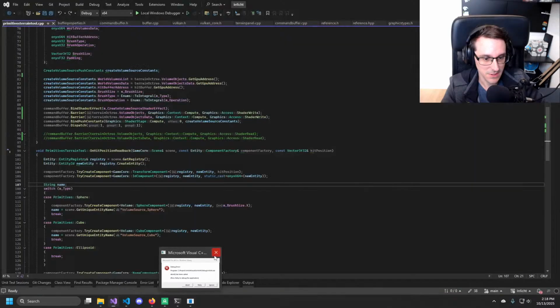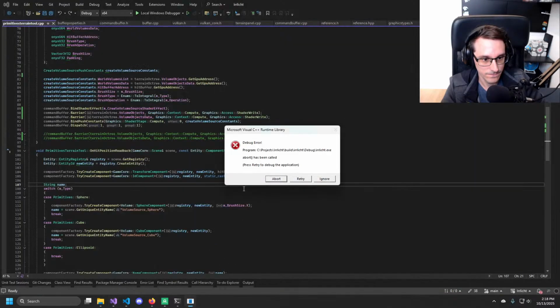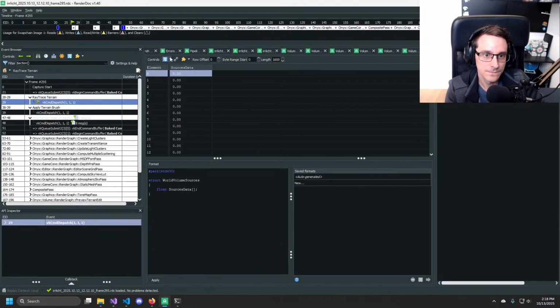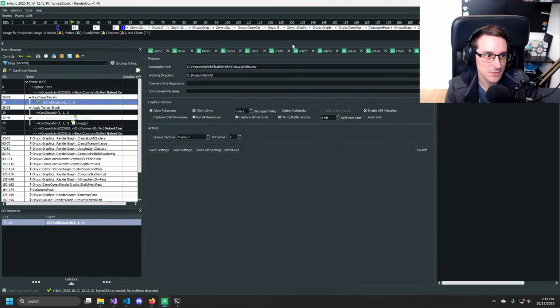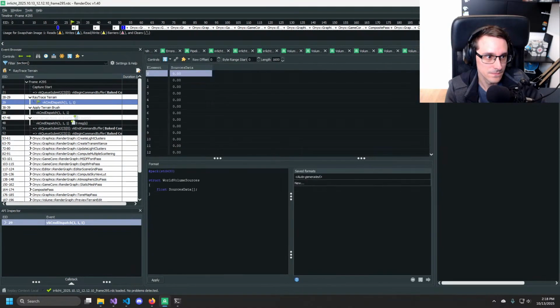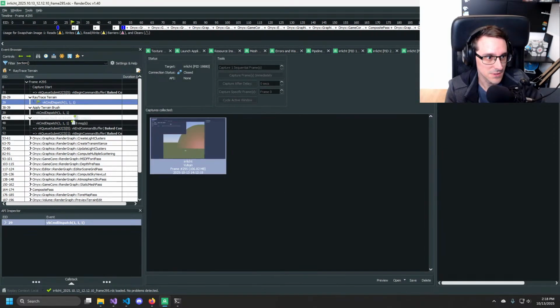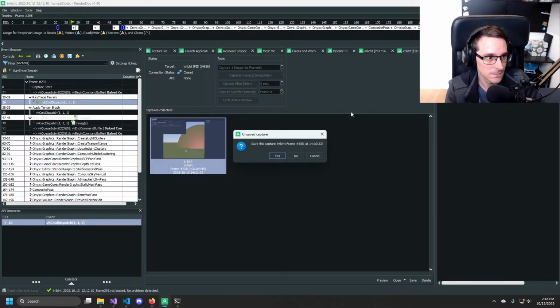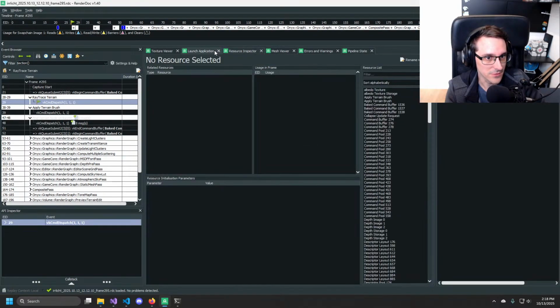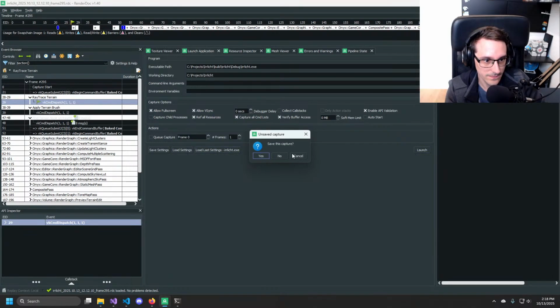Just stupid like that, right? Is that really 0? Or is that just a RenderDoc bug? Well, I bet it's 0 because otherwise not a lot of other things make sense anymore. Save this capture now.